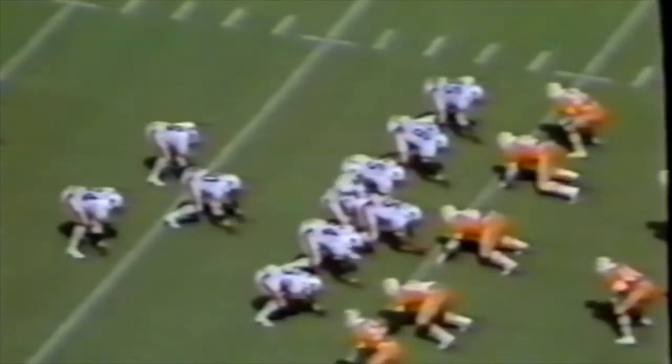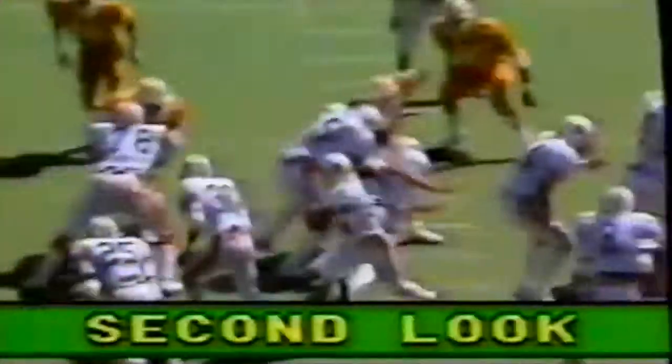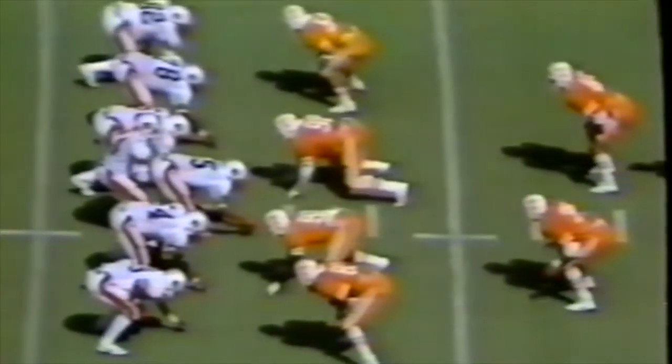Auburn in the wishbone, Campbell hands off up the middle to A.G., who rambles forward for a gain of eleven yards. First down ten to go Auburn, fighting the ball defense and the clock. Campbell is ridden out of bounds by Dale Jones after six yards to the thirty-seven, stopping the clock. Campbell back to throw — rips the pass, complete — great diving grab by Woods, enough for the first down to the forty-six yard line. Campbell again — long pass, man wide open — pass complete, but he threw the ball out of bounds trying to stop the clock. A.G. then gains two more yards. First down Auburn at the volunteer forty-one as Auburn uses the clock brilliantly nearing the end of the first half.